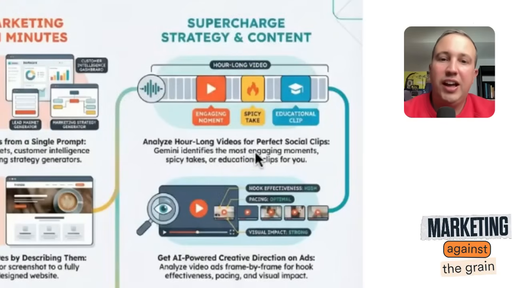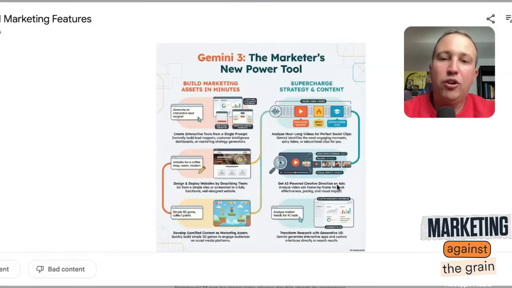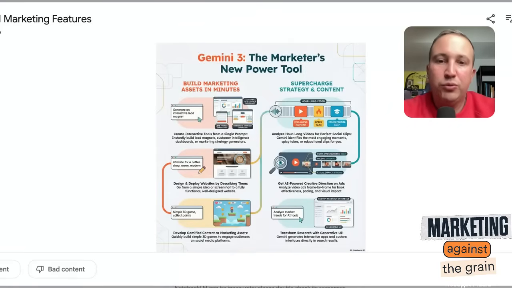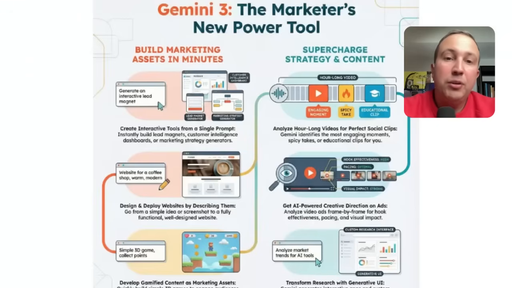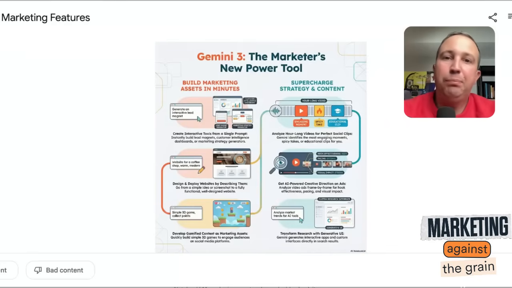Then supercharge your content strategy, analyze hour-long videos, perfect for social clips — we just talked about this in the show and it figured that out and called it out in the infographic. Very cool. Gen AI powered creative direction on ads, and transform research with generative UI. These are the things that were talked about in our episode and in Greg's couple of episodes. It framed them really well. Maybe it's 80% of what I want it to be, not a hundred percent, but this was very good and took about a minute. There's no reason now for any social post or marketing content to not be multimedia now that we have Nano Banana.